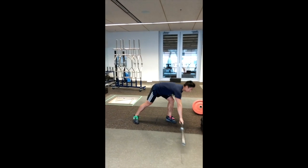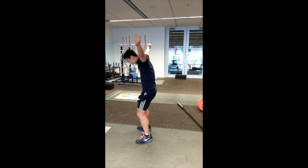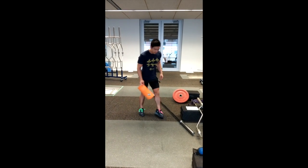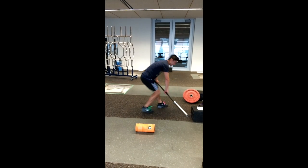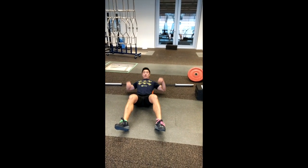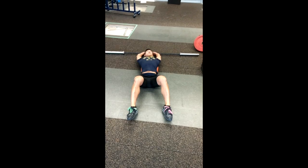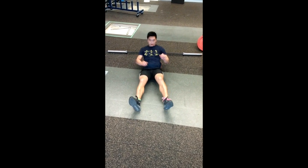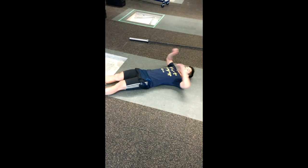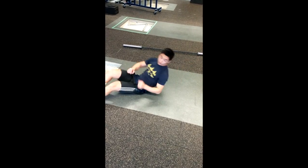An important issue for many people is lacking thoracic extension — keeping that upright torso — so you'll see rounding in the back. We're going to work on stability and flexibility in the T-spine. I like to use a foam roller: place it under your upper back, reach for the bar to anchor your arms, take a deep breath in and extend. Next, work on stability with hollow back pull-backs — reach out arms, lift your feet, hold, and do rocks. This builds upper back strength for keeping an upright torso in overhead squats.